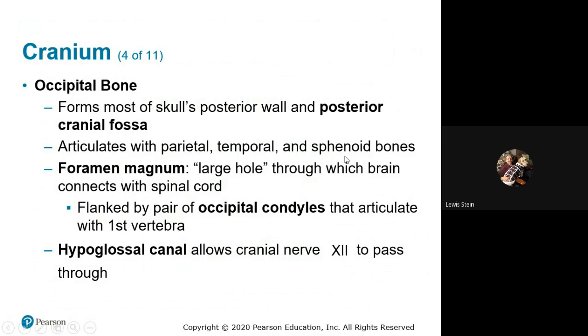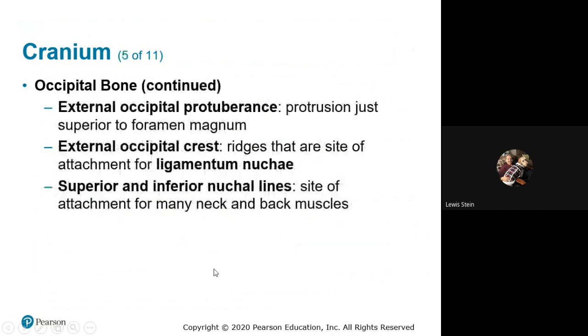We get to the sphenoid bone. The interesting thing about the skull, usually something like a test question, is that all the cranial bones contact the sphenoid bone. So we call that a cornerstone bone. And in the facial bones, all the facial bones contact in some way, shape, or form the maxillary bones. Those are the cornerstone bones. Foramen magnum, occipital condyles, hypoglossal canal. These guys, not that important.